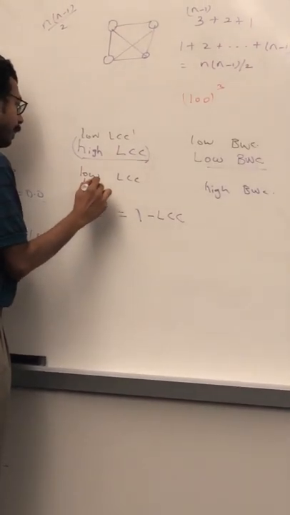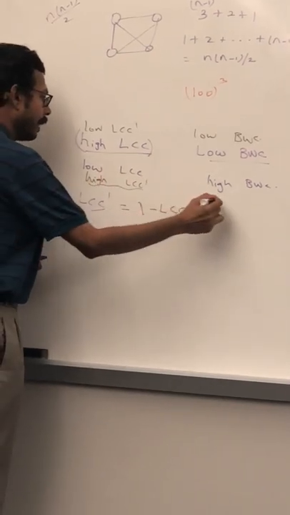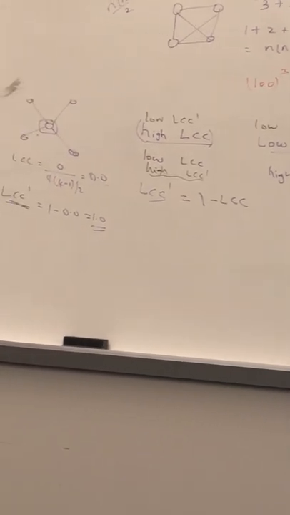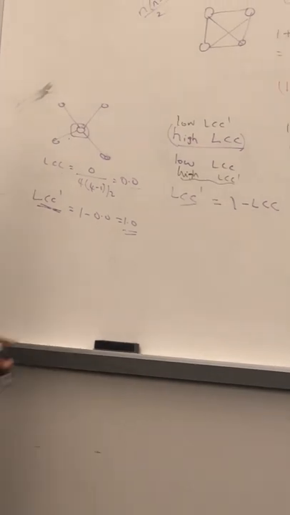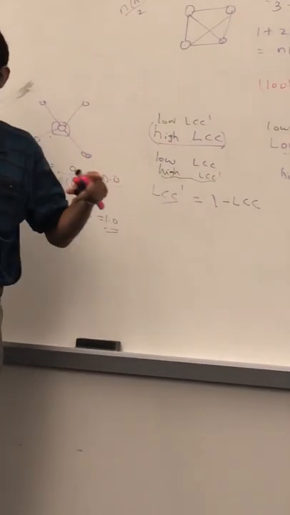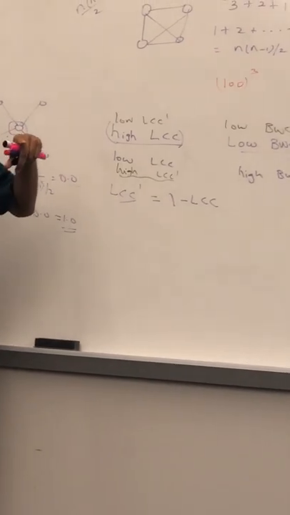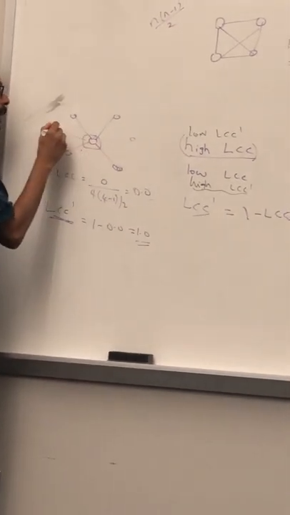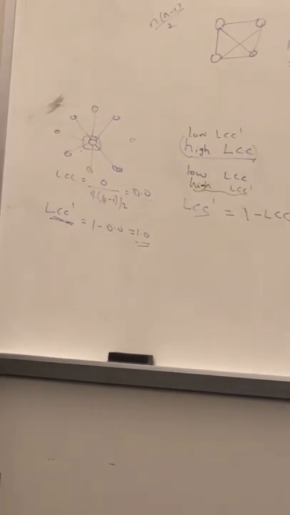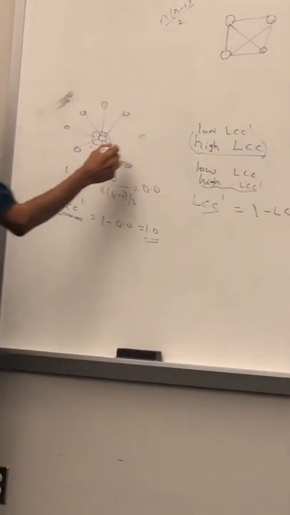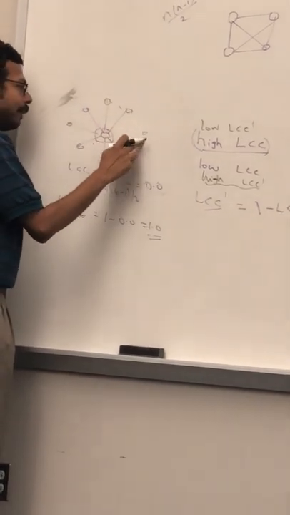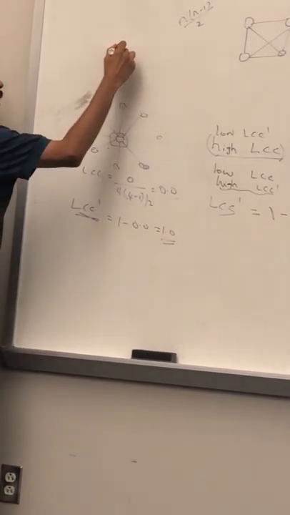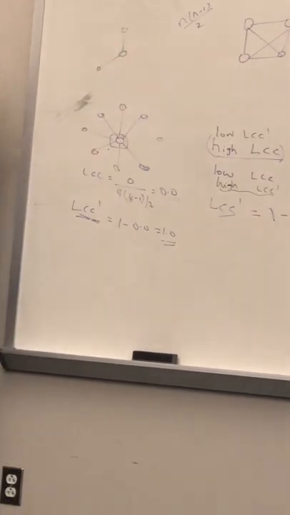Similarly, high LCC prime is kind of similar to high betweenness centrality. Right? So now we want to compound this. Compound this means magnify the impact of the local clustering coefficient along with the number of neighbors. So if a node has several neighbors like this and none of them have edges connecting themselves, you don't have any edges between their neighbors, then compare this node with another node that has say just two neighbors like this.